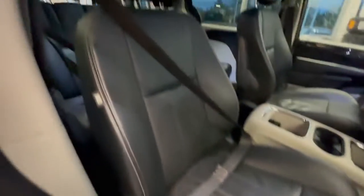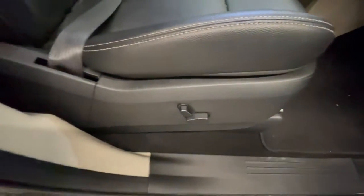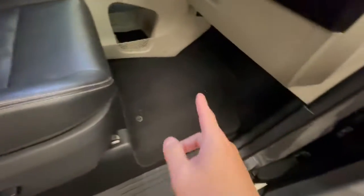Moving to the interior — you've got black leather seating. You do get power seats even on the passenger side, which is nice to have. There are cup holders and storage formats, more space up top, and USB support in there as well. Then you've got your glove box with the manual and documents.